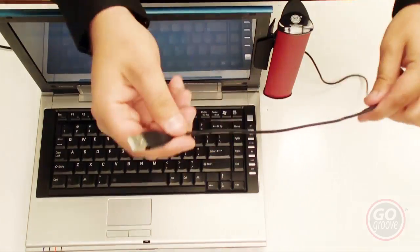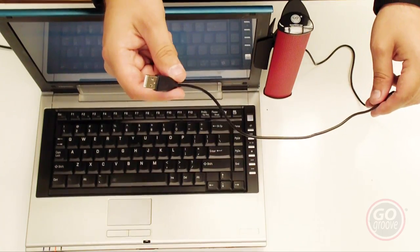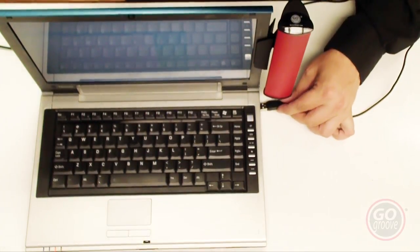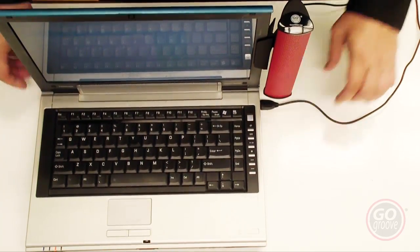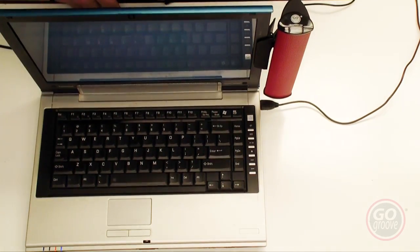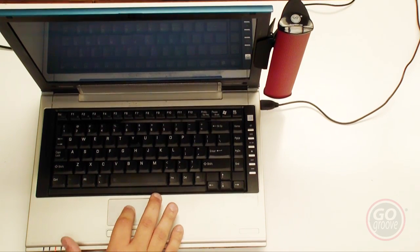To power the speaker and also get sound, it comes through the USB cable, so you'll plug that into the USB port on the side of the laptop. Now, when you plug that in, your computer may recognize it right away. It may download additional drivers. But once your computer is able to use it, it'll let you know when it's good to go. So you plug it in, and you'll play your music.